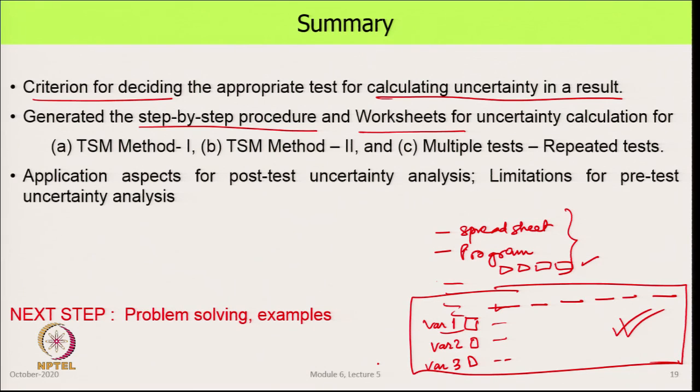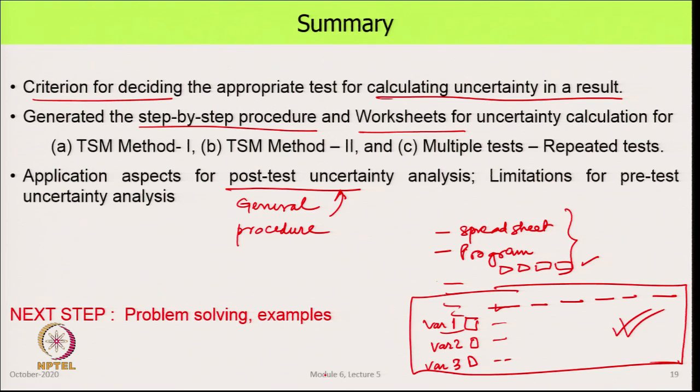And finally, we looked at the application of the uncertainty analysis, which was largely a general procedure which de facto assumed post test uncertainty analysis.